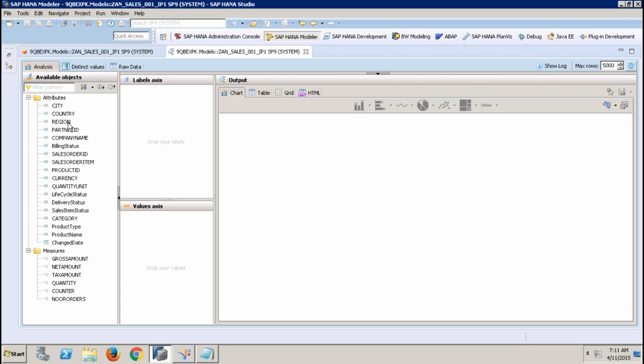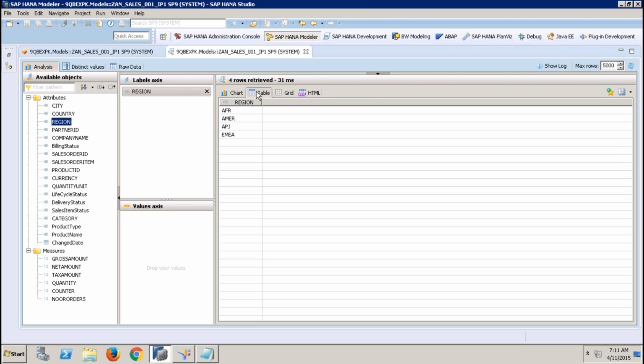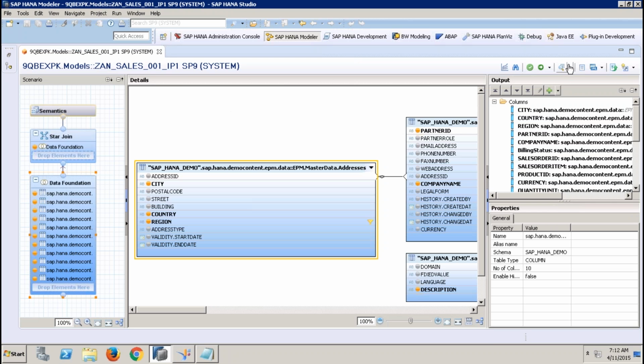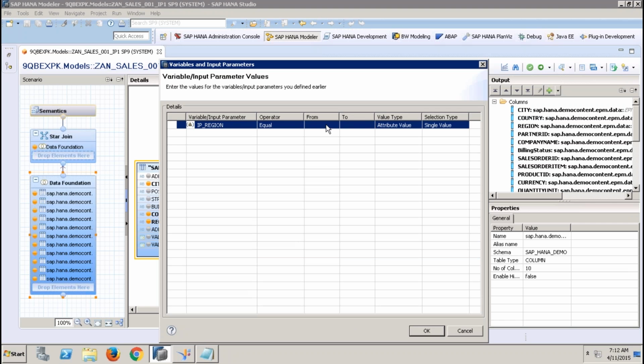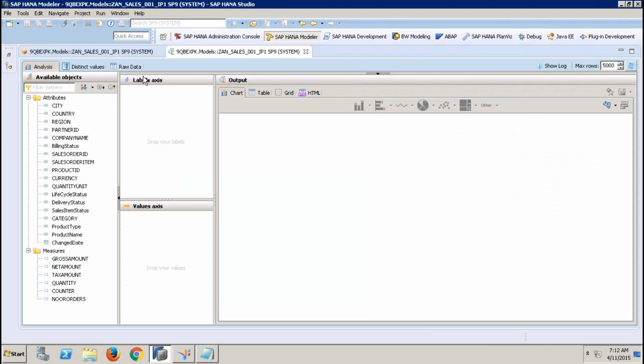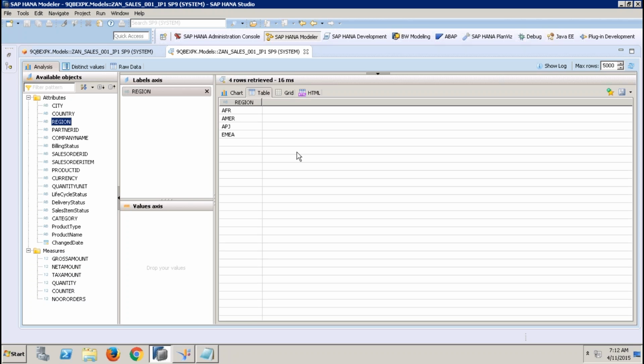If I am firing this with an input parameter and I'm not filling anything, it is good for all the regions. Okay, this is what your question was, right? Anything else?